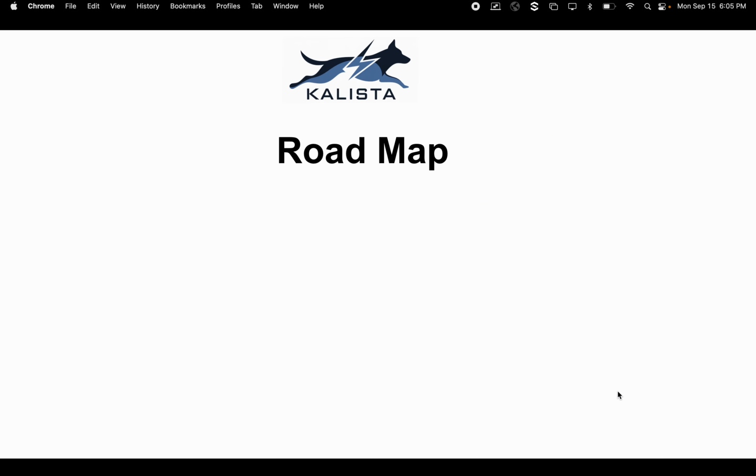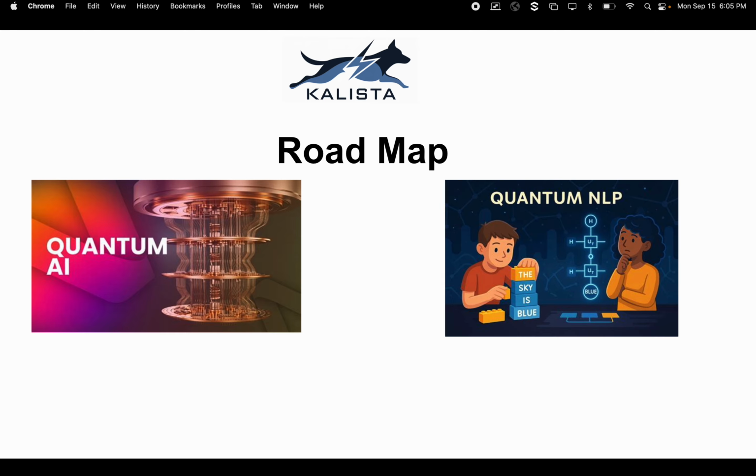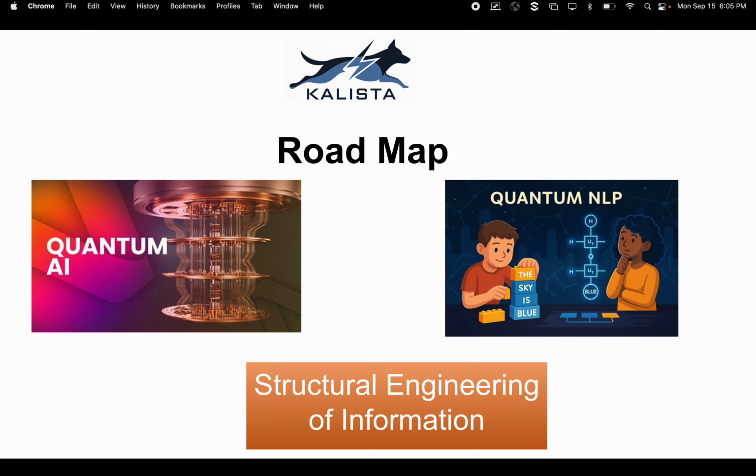Here is our future roadmap. We plan to integrate cutting edge technologies like quantum AI, quantum NLP, and structural engineering of information. And what you just saw is only the very first example, the beginning of a long line of applications. Using these advanced technologies, we are going to create many, many quick products, an enterprise product in minutes. Thank you.